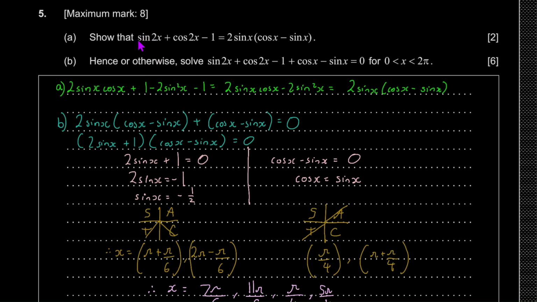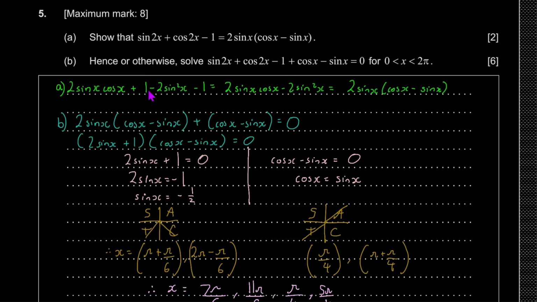I'm basically going to take the identity that sin 2x equals 2 sin x cos x and cos 2x equals 1 minus 2 sin squared x. Then I'm going to drop the minus 1. So I've basically rewritten this by using the left-hand side, and these identities that I just used can be found in the data booklet for Mathematics AA.